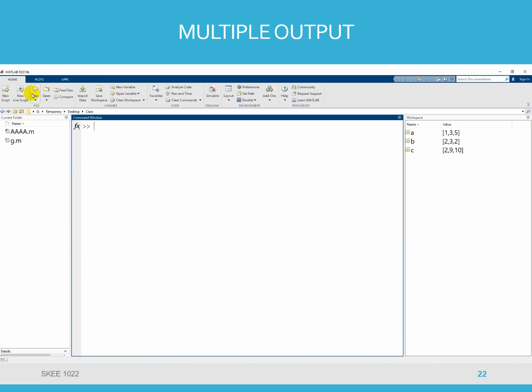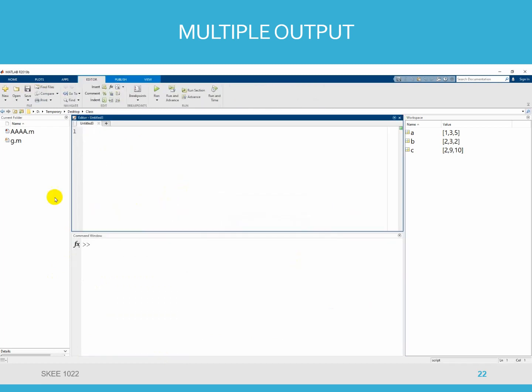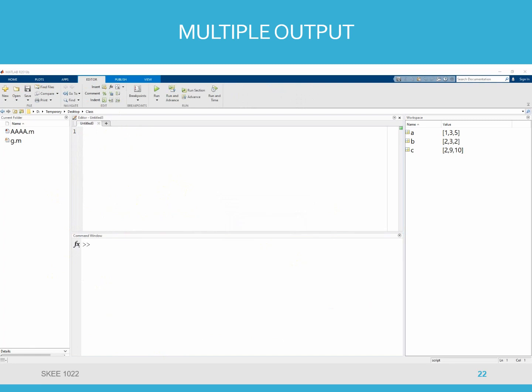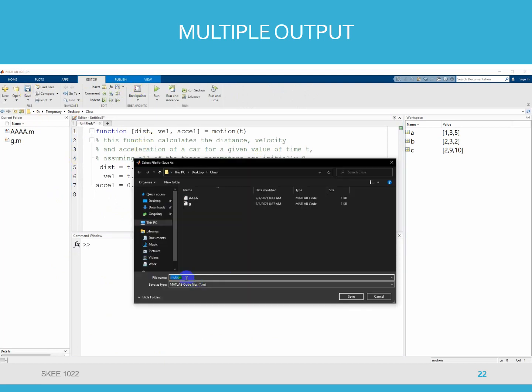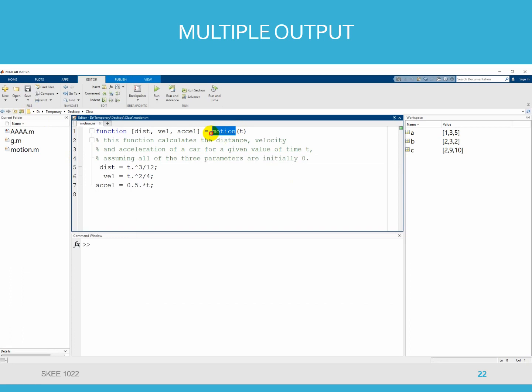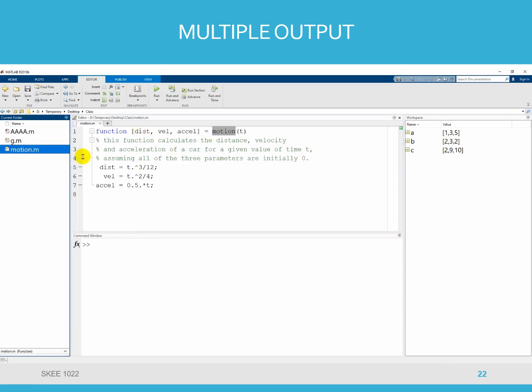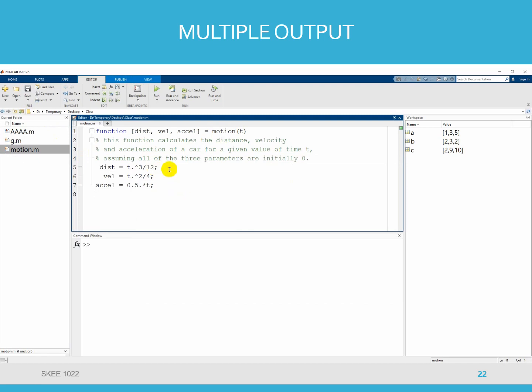So create a new script, and then you copy the function. Paste it. Save it and make sure the name needs to be the same as the name of the function. This is the name of the function, so the name of the file needs to follow.